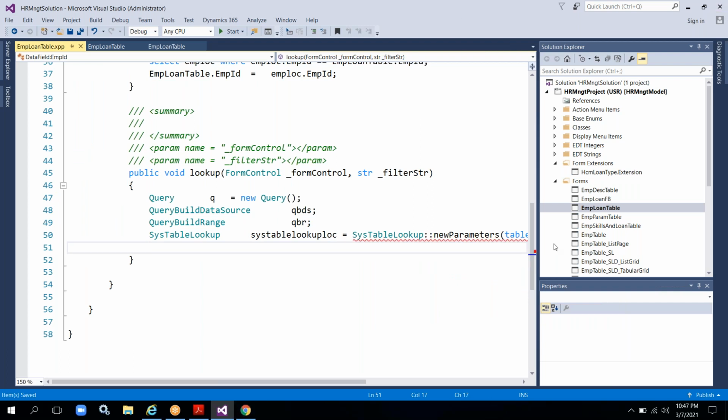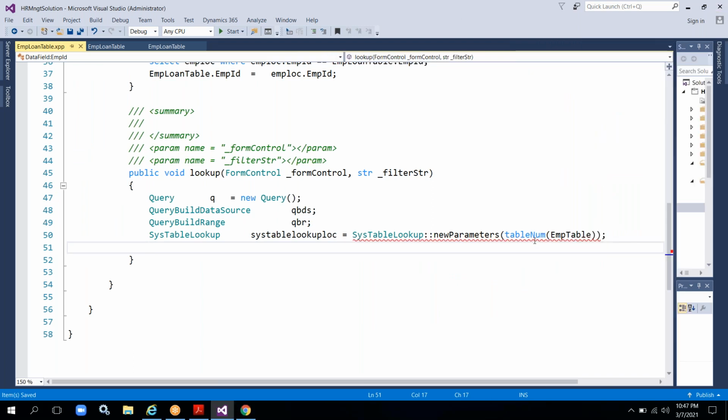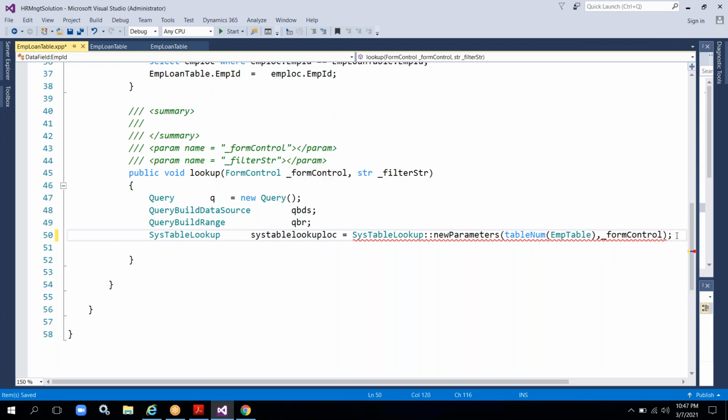New parameters is missing an argument: form control. Comma, form control, which is underscore form control. That is the default parameter we need to pass here.